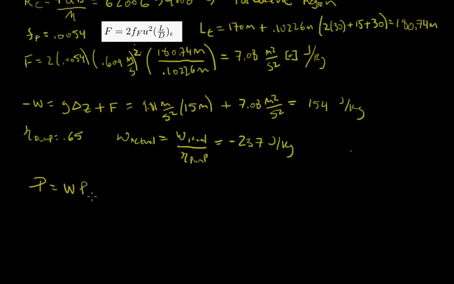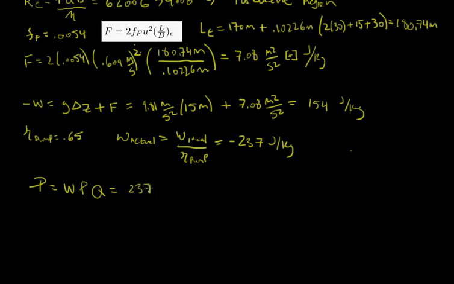So now I've gotten rid of the kilograms, but now I need seconds in the denominator, and then I also need to get rid of the meters cubed. So I'm also going to multiply by the flow rate. So the work times the fluid density multiplied by the flow rate should give me power. So let's go ahead and do that. Now power is always positive, so you just take the absolute value of your work.